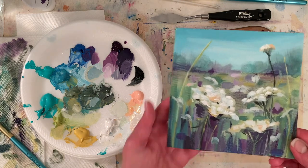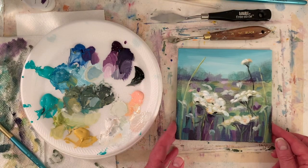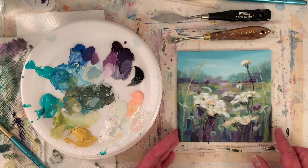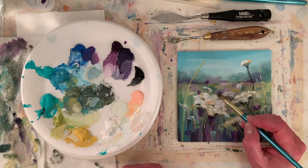Most people don't view it this close. They view it feet away. Oh, I think that one needs a little something. It's a little flat. And then I was thinking maybe putting some, I don't know if that'll work.